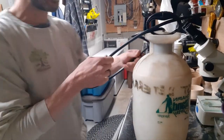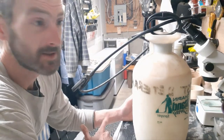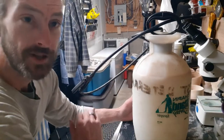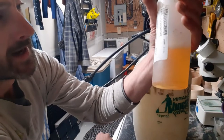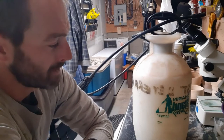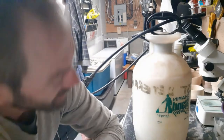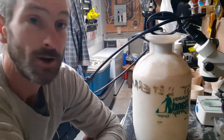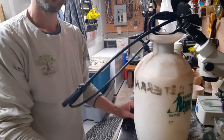Good to go. So if you're doing a hedge, a large tree, or have a scale problem or any type of pest and want to use neem oil, that's the ratio for about 10 liters: a quarter cup of neem oil, an eighth of a cup of Castile soap, and 10 liters of water — which is actually about 7.6 liters, or two gallons. Neem oil spray, ready to go.